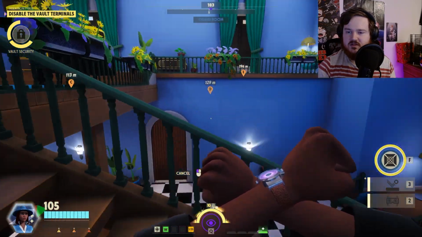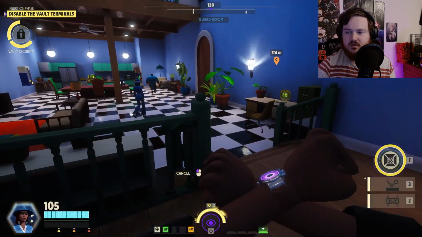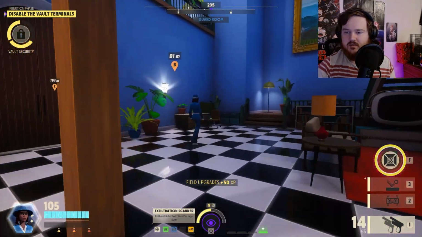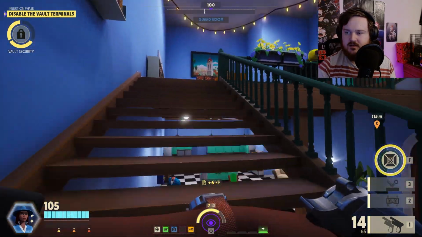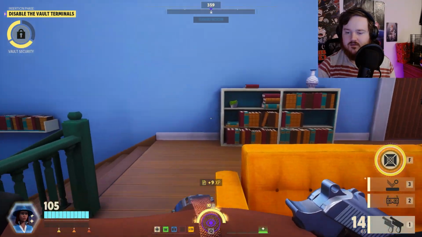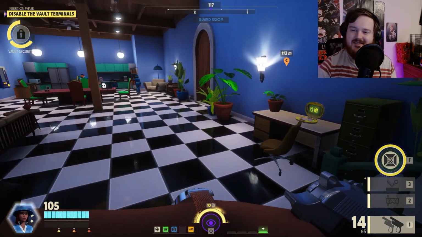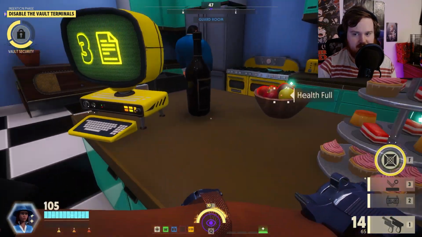Oh, that wasn't suspicious at all. Okay, she's not coming down after me, though. Grab this. Grab that. Let's get back upstairs. There we go. All right, so I just need a purple perk, and then the rest of the key cards. Do I hear one in this room? I do not.